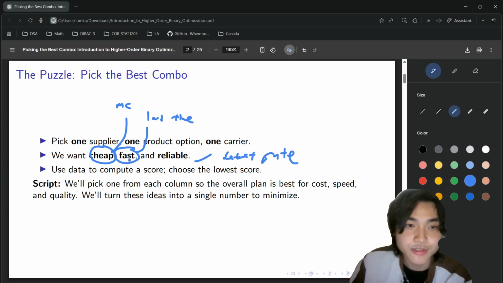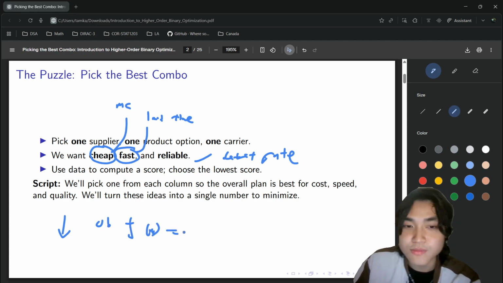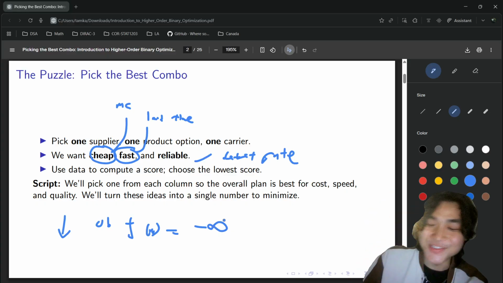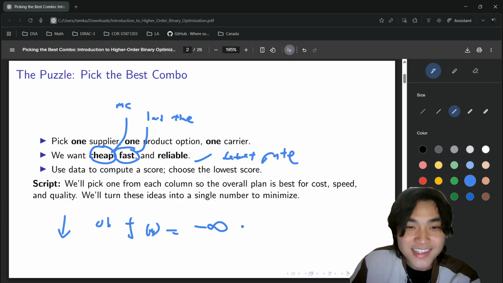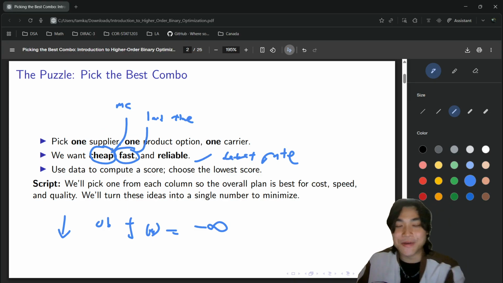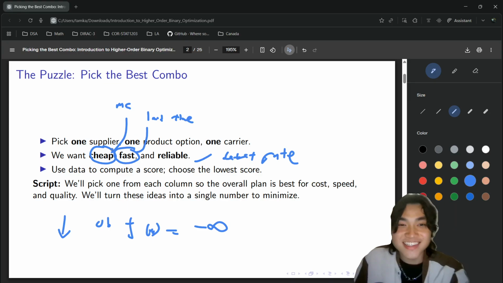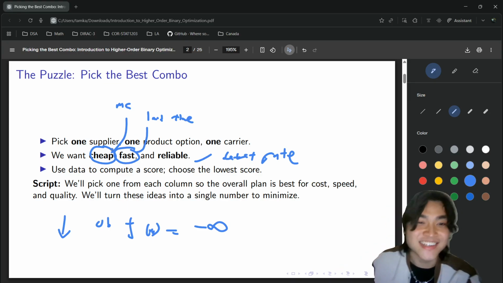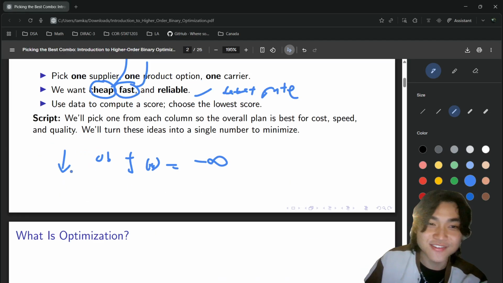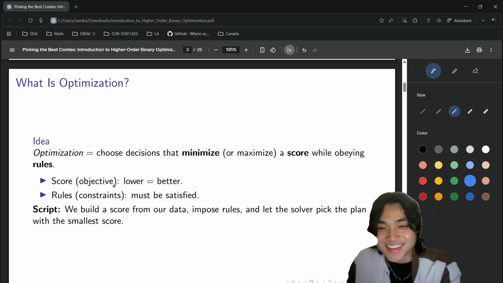In our case, our objective function is to make our score as low as possible. So the function has to be as low as possible. Maybe the best result would be negative infinity. But of course, that cannot be. For example, if I want to save costs as a client of Isaac's, then Isaac can just say, "Then just don't do anything. Just stop with this stupid idea of manufacturing stuff." And that saves costs. So it doesn't make sense.